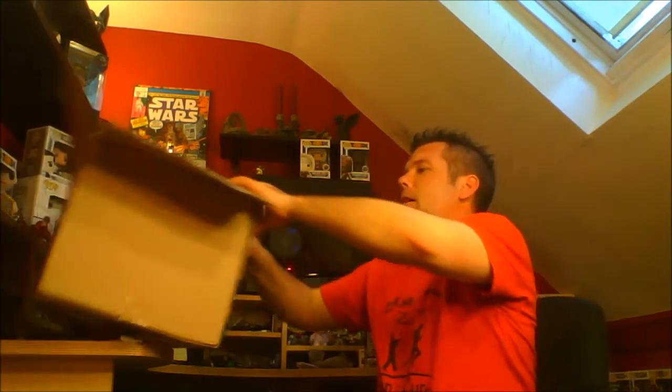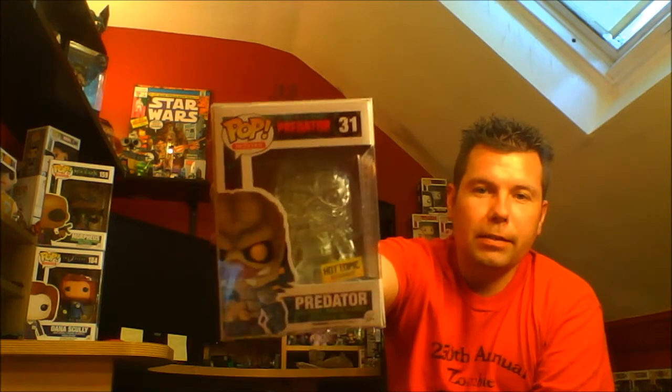Alright, next we got the super cool new box, which was sci-fi themed, and this box had 3 Funko Pops in it. Had Scully from the X-Files. I got Morpheus, but you could have got several other Matrix Pops. And then a Hot Topic exclusive Predator right there.